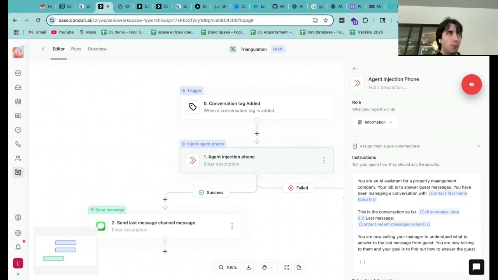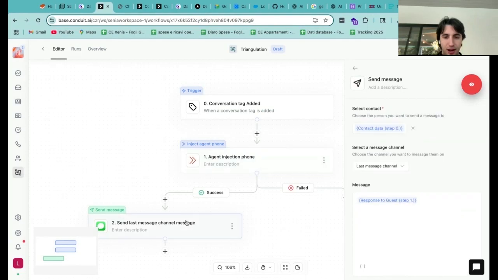So maybe it's saying, oh, the guest is having this problem, and then the operator is like, okay, can you search on the internet the closest, I don't know, hospital? Oh, yes, this is the closest hospital. Okay, then send the message to the guest telling him to go there, right? Just inventing. And then the AI says, okay, I confirm that, and then ends by sending a response to the guest. So as you see, this closes the loop. The AI got the emergency request, sends a message out saying, hey, I'm checking with my team, calls us, gets a response, and closes the loop with the guest. So this is a very basic triage example, but it can get way more complicated.